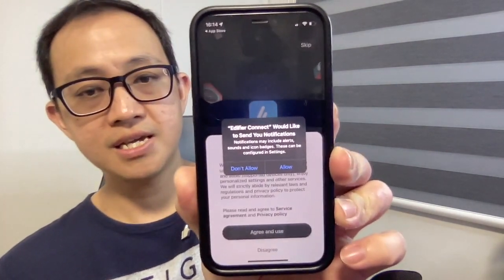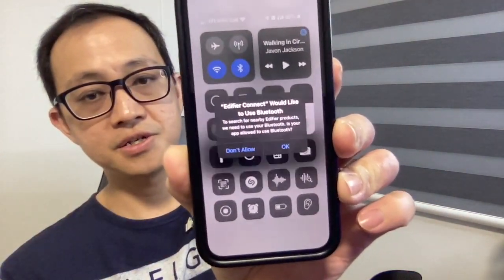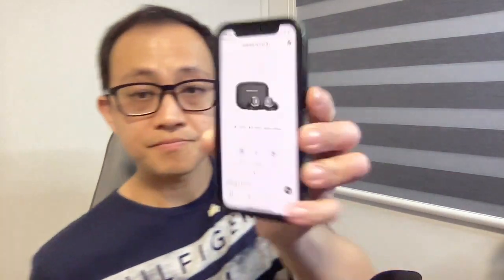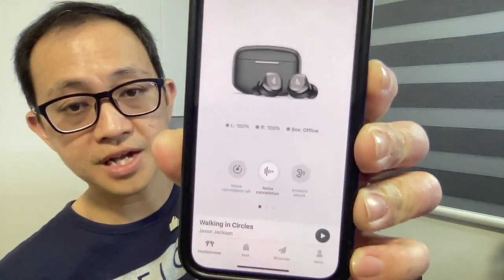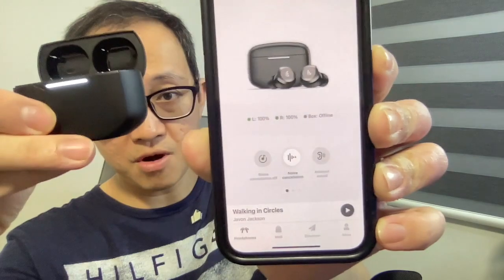So this is what you see. Send notification. Okay, I'll let it allow. And you have some terms and conditions. Okay, agree to use. And then you see the next one. It says use the Bluetooth. I click on OK. So you can see here, it shows 100% on the left, 100% on the right. You can even see the box.